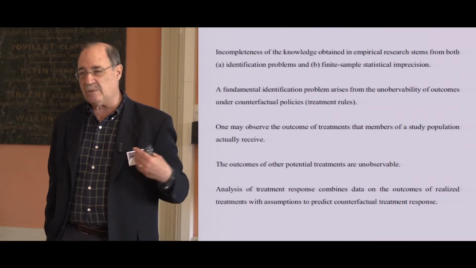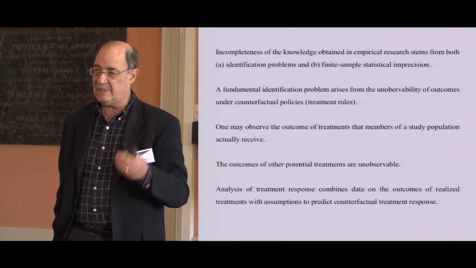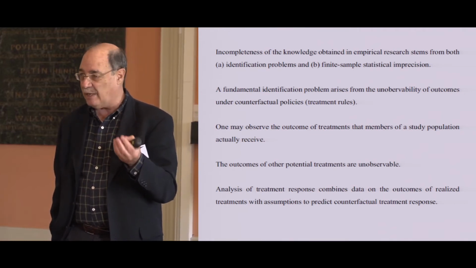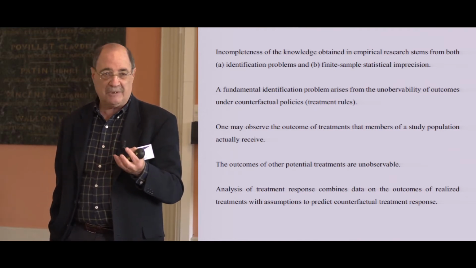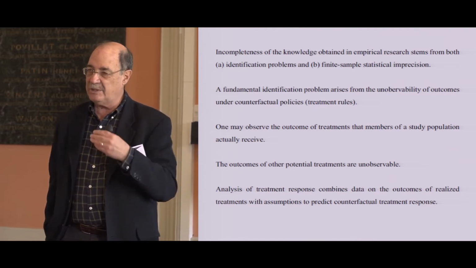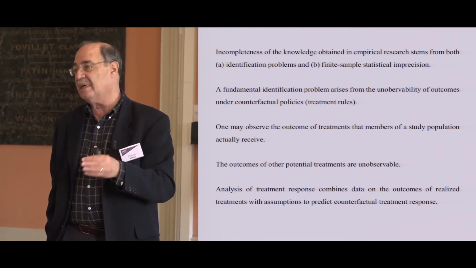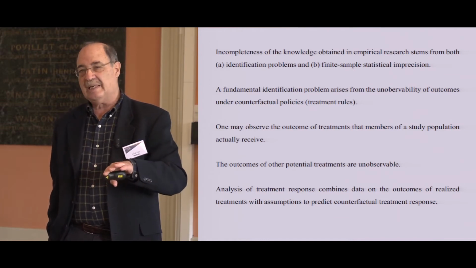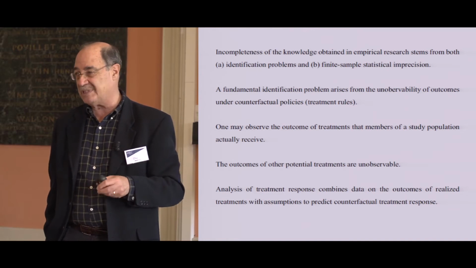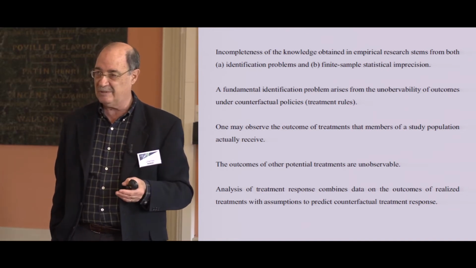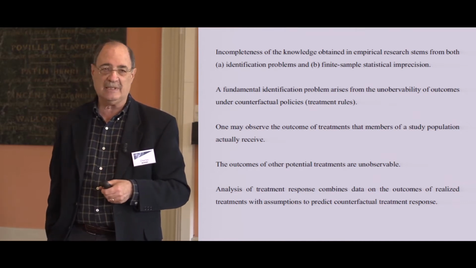So I began work around 1990 saying, well, what can we learn under weak, credible assumptions? And typically you cannot pin down the distribution of treatment response fully, but you do have some information. You're not totally ignorant because you do have the data from the study population. There may be some assumptions you feel comfortable making. And typically, mathematically, what I get is that you can make inference that the true distribution of treatment response lies in some set of distributions, okay? And so I did lots of work like that during the 1990s.